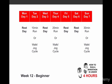Next day is a rest day, and then we're going back into training again, but this time we're stepping it right up to 20 minutes. So you try a 20-minute run. If you can't do that, then go into a walk, jog, cycle. But at the start of your run, just see how long you can run for. See if you can run for 3 to 5 minutes straight, and if at the end of that you can't do any more, then you go into your walk, jog, cycle.